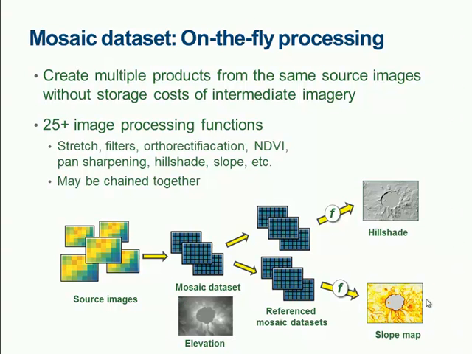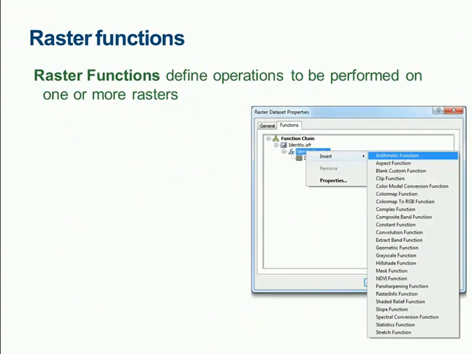Now what I'd like to do is change the view in the bottom, where I'm looking at input data that's raster elevation data as opposed to optical imagery. In this case, the functions I'm applying are a hillshade function and a slope function. Again, remember that these different views are not pre-calculated and stored to disk as separate data sets, but are calculated by ArcGIS only when these views are needed.